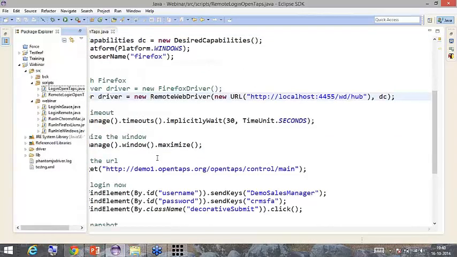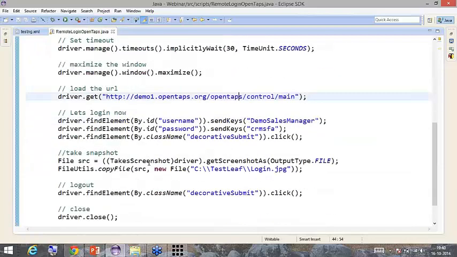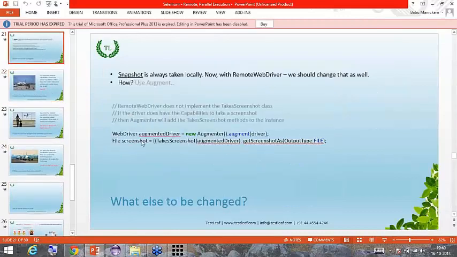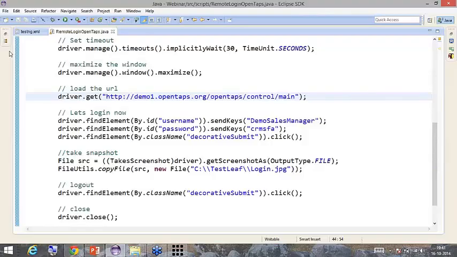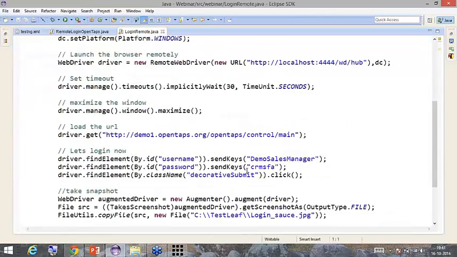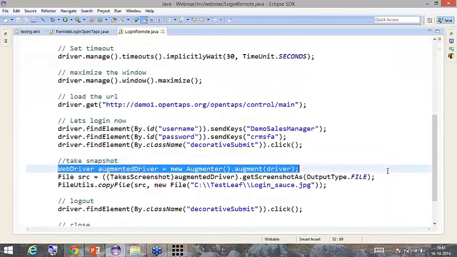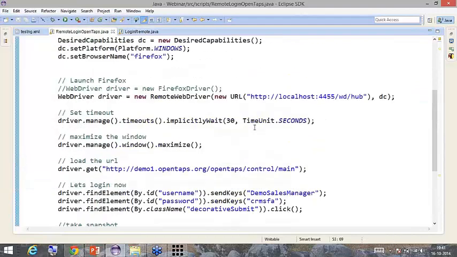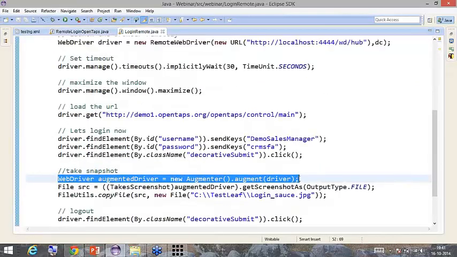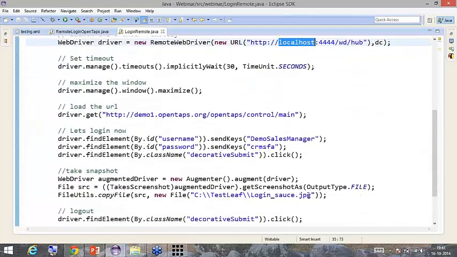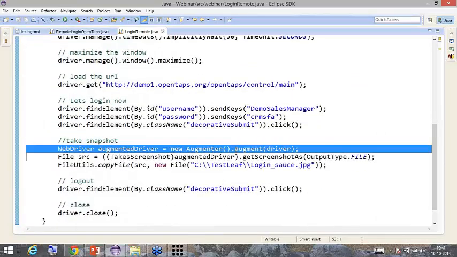Interestingly, if you want to take a snapshot, as I told you, you need an extra line of code. Exactly, this is the line of code, the augmented driver, which you have to add. I have the code, so let me copy that code for you to do it quickly. So now that's the code, augmented driver. This will put everything in place. So you see the code does three things: you set the browser name and your localhost, you set the RemoteWebDriver where it is, and the last one is obviously to take a snapshot with an augmented driver.